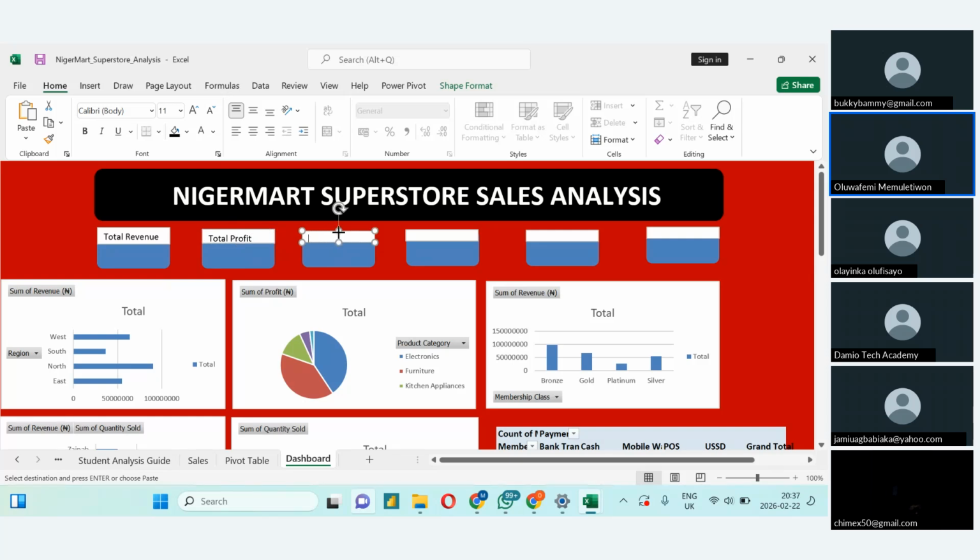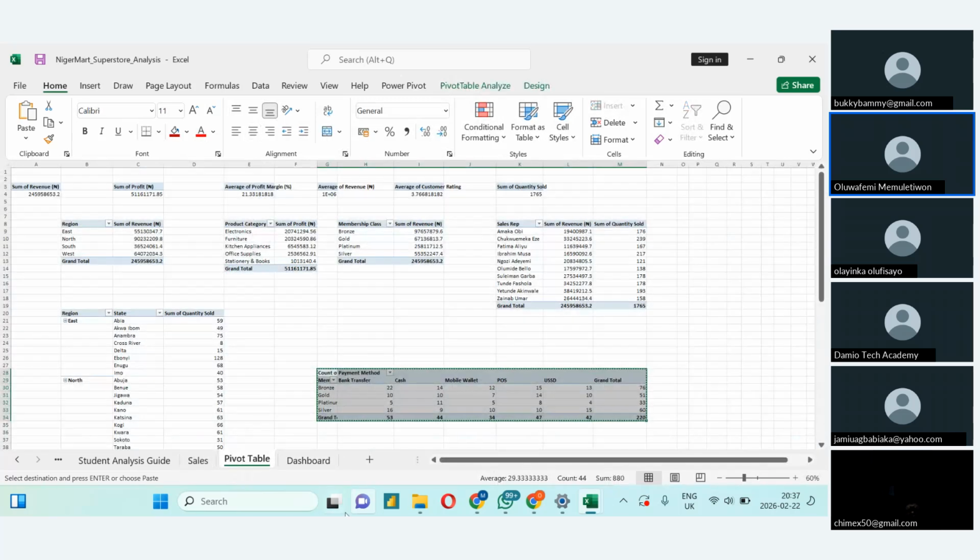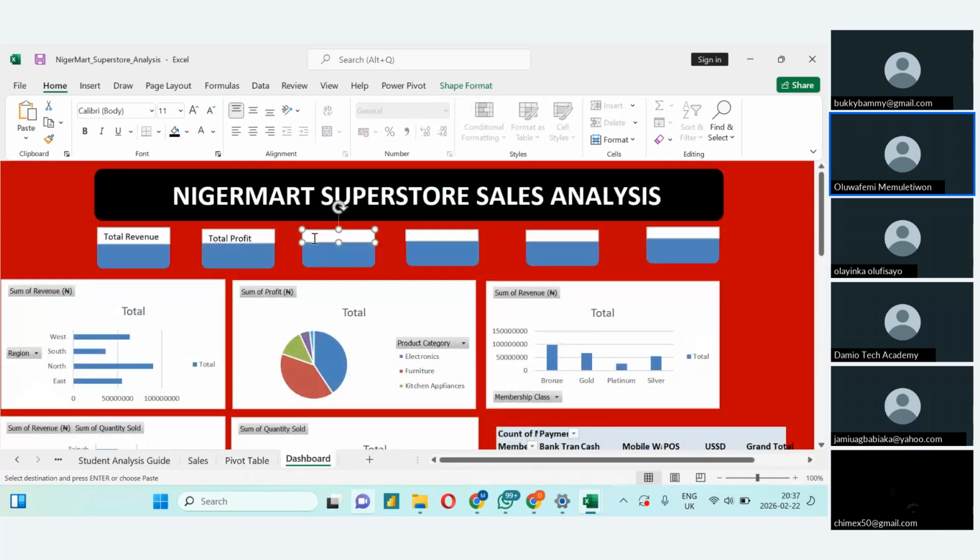The next one we can do is, I think, average. Average what? Profit margin. So average profit margin.